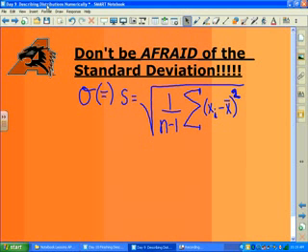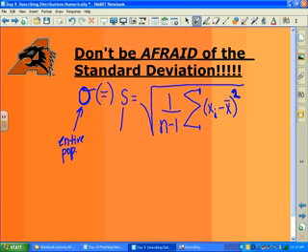All right, let's go ahead and talk about all the little pieces of your formula. The first thing I want to talk about is that this is sigma. This is a Greek letter. What does the Greek letter represent? Good. If we had the standard deviation for the entire population, we would be using sigma. That's what we hope to do later in this class, to say this is for the entire population.